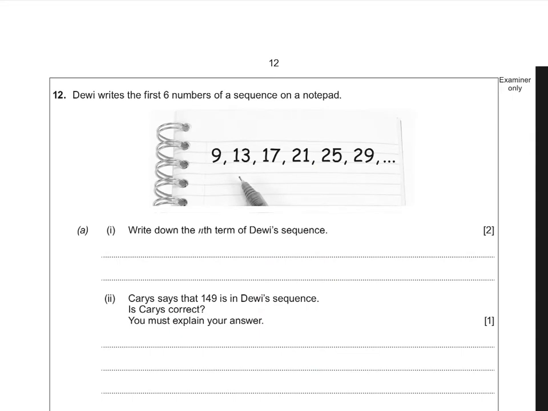Okay then, for nth term, what I need to do is check what the numbers are going up in, but just make sure you keep checking. So, first of all I add 4, and then I add 4 again, and add 4 again, and add 4 again. Now because I'm adding 4 every time, we say that is 4n. Now I like to find the number in front of the 9. I must have been going back and forth, so I'm going to take away 4, and that will leave me with 5. A plus 5, so it's 4n plus 5.